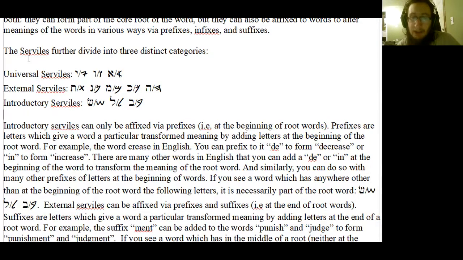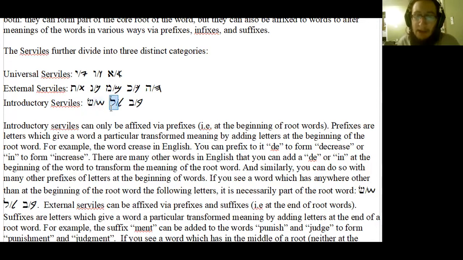So I believe there is very good evidence that the original Hebrew is much closer to Akkadian, the ancient language of Akkadian. And in Akkadian, the letter shin is used as a suffix for nouns, particularly when it comes to animals. It's used with animals to signify a small animal, typically. So there does seem to be some evidence that at one time in the Hebrew language in the long past, shin was sometimes added at the end of words, at the end of roots. But for the most part, if you see shin, it's definitely part of the root, or was added as a prefix.